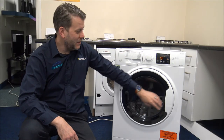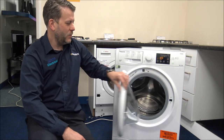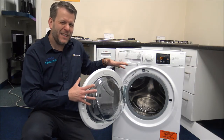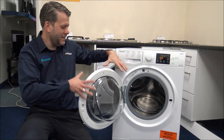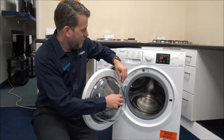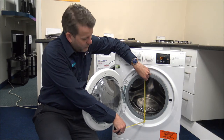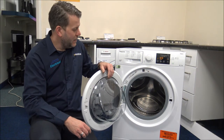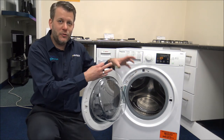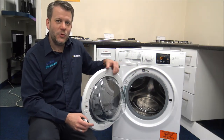When it comes to loading the machine, it's nice and easy — there's a handle just on the right-hand side. The door doesn't quite open 180 degrees, which is a little disappointing as some brands open further, but the size of the porthole is quite good at just over 12 inches or 32 centimetres. When you're loading or unloading nine kilograms of washing, a nice big access area is always good.